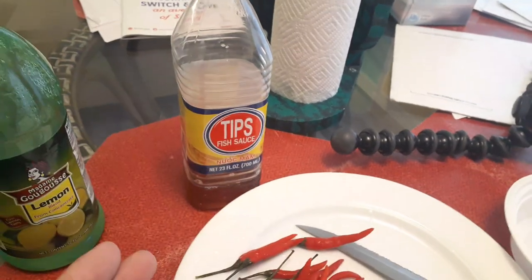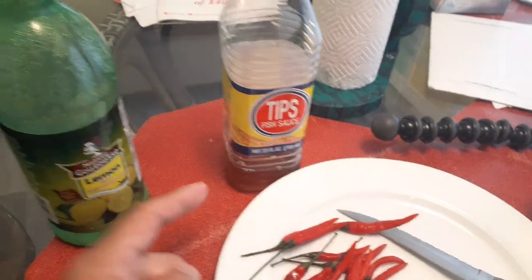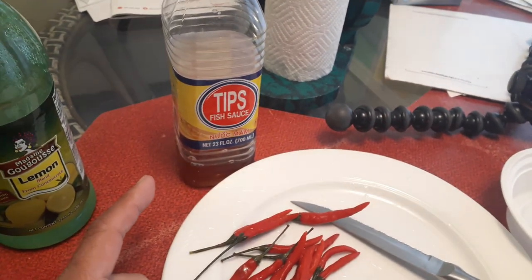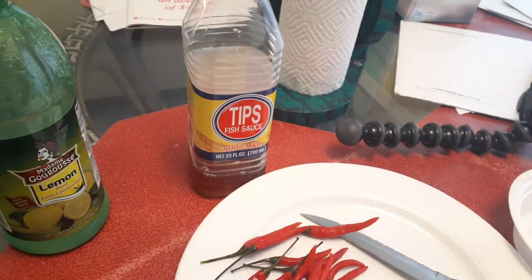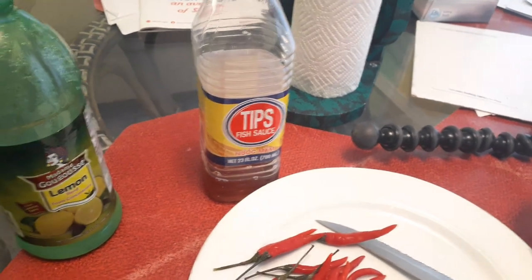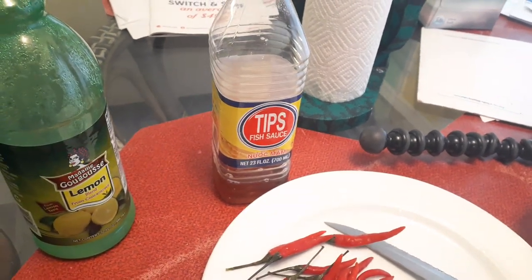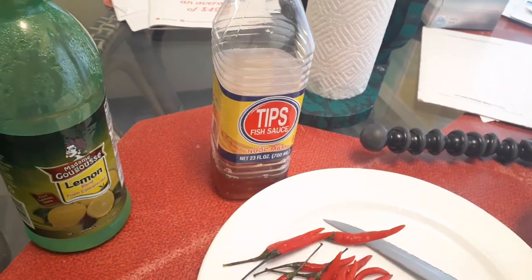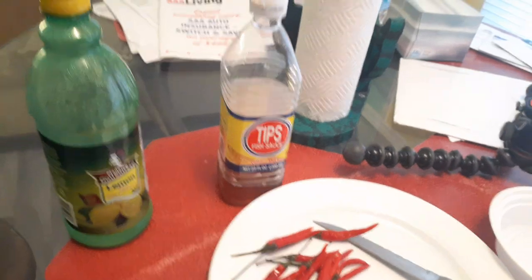And if you don't like fish sauce or don't have access to fish sauce, you'd probably use a little bit of salt. The fish sauce is kind of salty and tastes like salt, but I think in some ways a little bit better, but it's actually like fermented fish guts dripping. So kind of gross.